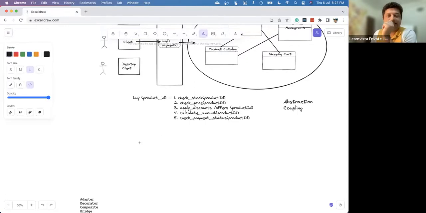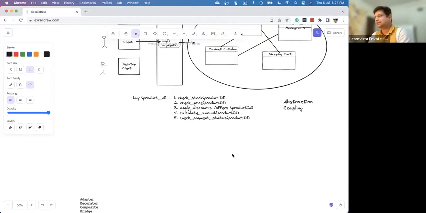You may say that you have lots of classes. Say we have a product class, right? It has a lot of code. And then you have a class, say, shopping cart class. Again, assume it has code. Then similarly, you have other classes as well, like payment processor.